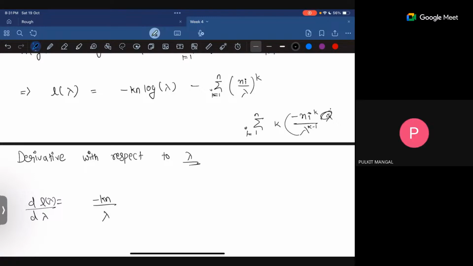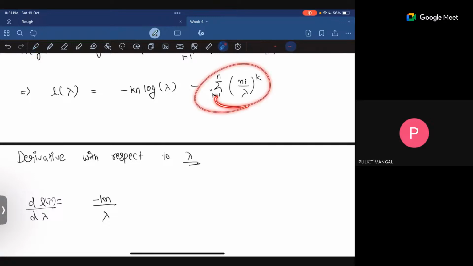Sir, I want to do one more step in this above summation part. Okay, let's proceed now. So this term, first just try to take the derivative. Let's forget the summation part, that summation is there. Only let's just focus on xi by lambda power k, and think that we have to just take the derivative for this. In that also, just think that xi is the constant, because the variable with respect to which we will be taking the derivative is lambda.